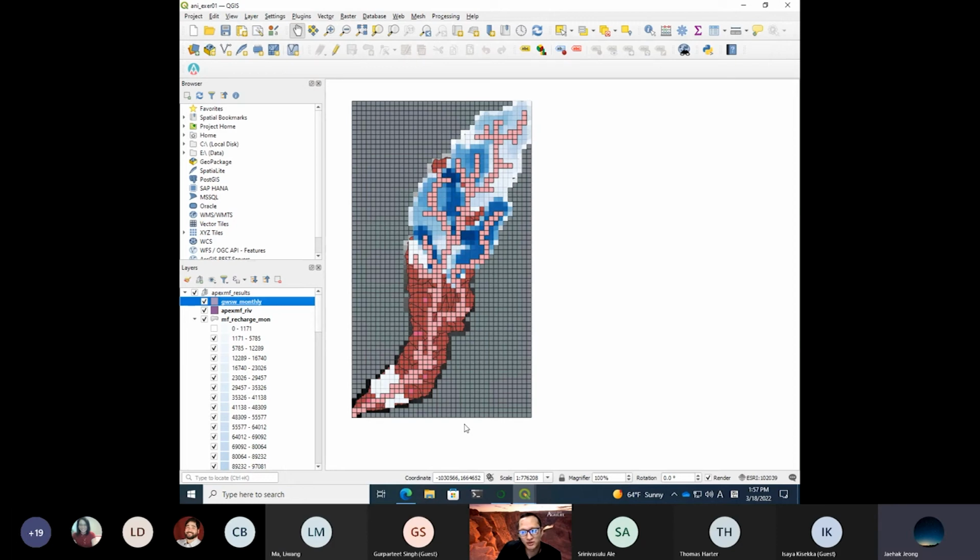We assume the users of this tool already have an existing Apex model, so you have to have your Apex model on hand. Then you can provide this existing Apex model to this tool so that it can help you link the existing Apex model with a new MODFLOW or existing MODFLOW model.